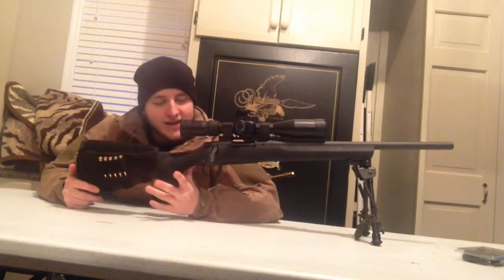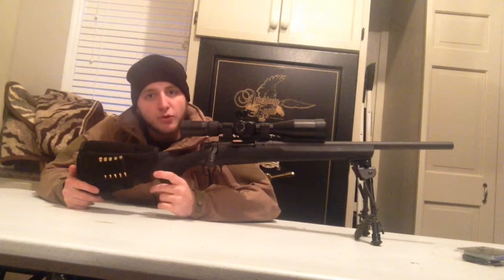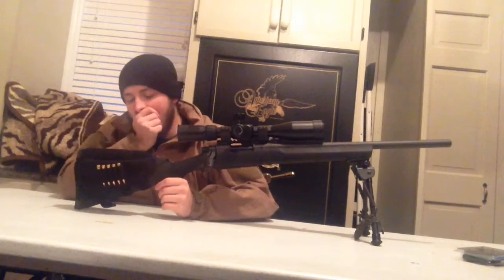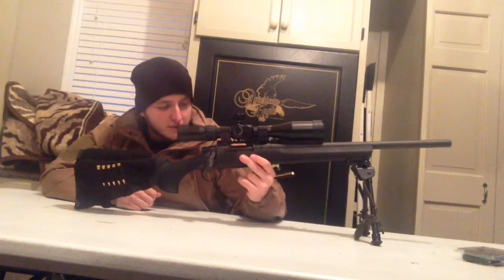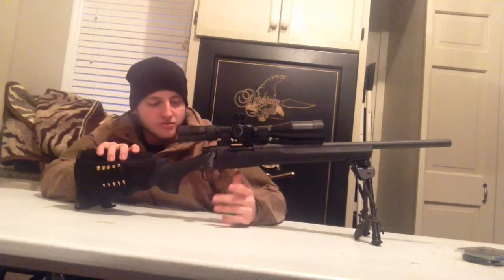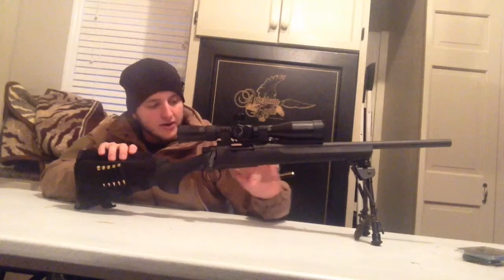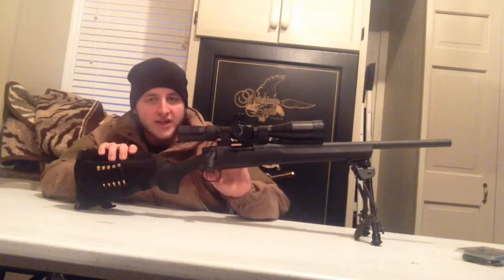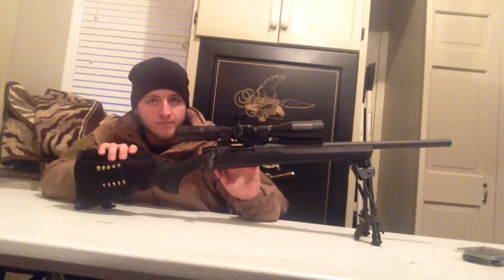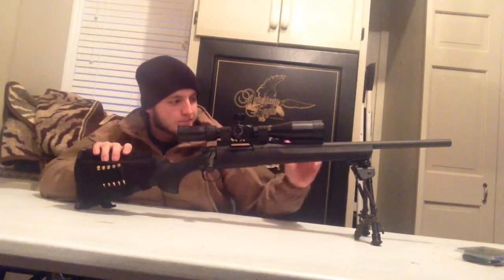It shot right at an inch, 5-shot group at 100 yards, which is a very, very good grouping in my opinion for a factory rifle, especially in this stock. The one thing to consider is that if you plan on really stretching the legs out on this rifle, I would definitely upgrade the stock for many reasons. The bedding area of the stock has no marks in it after 75 rounds down the tube, so that leads me to believe that there's nothing supporting the action besides the pillars that come with it.